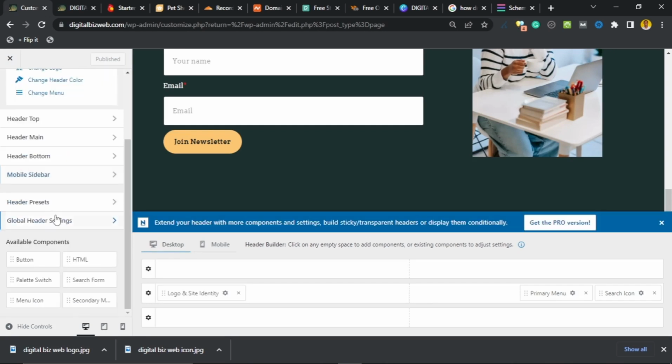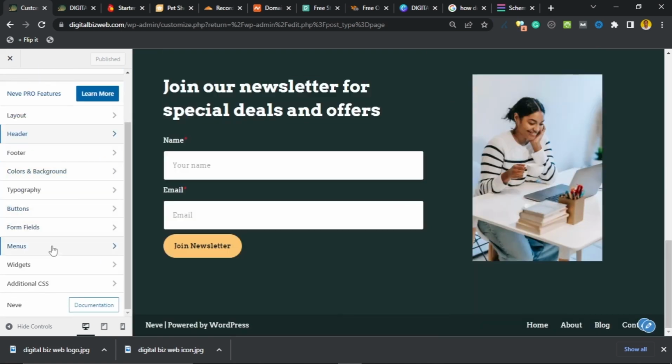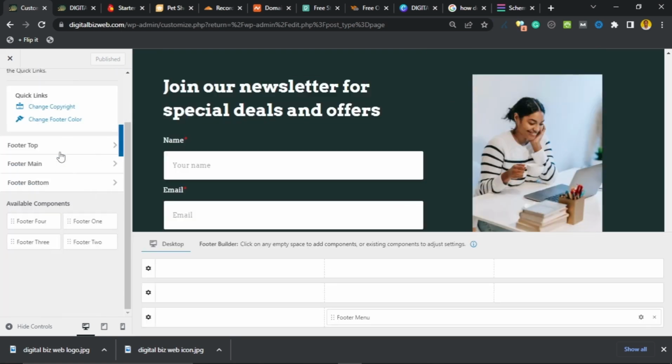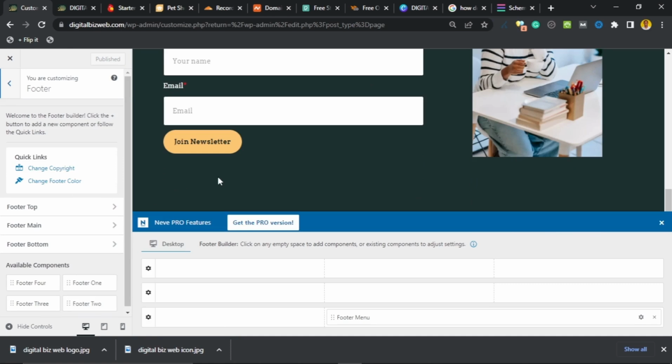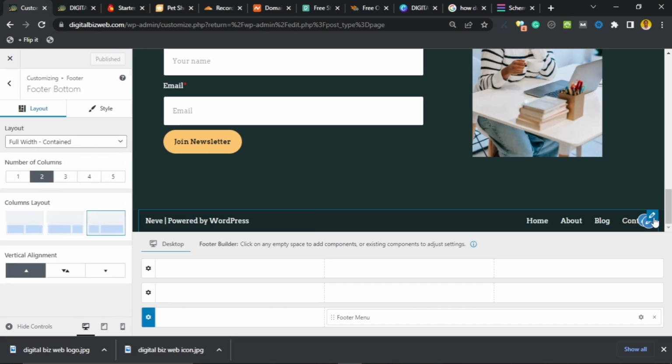So the next thing we want to do, we want to go to the footer. Where's the footer? Right, that is the footer. Go ahead, click on that, and click on that pencil icon to edit the footer of your website.